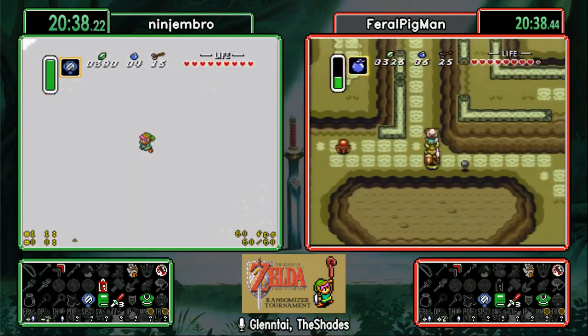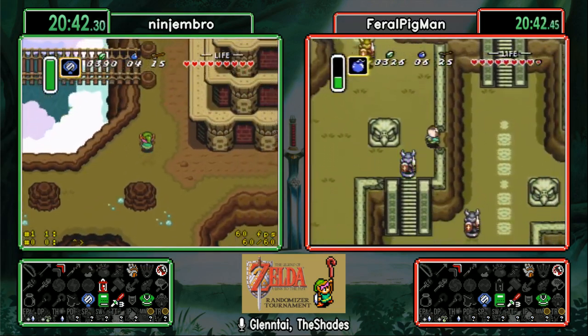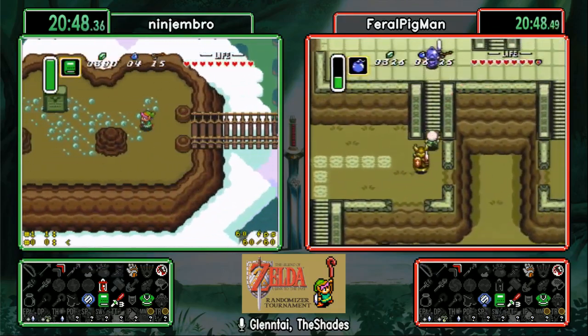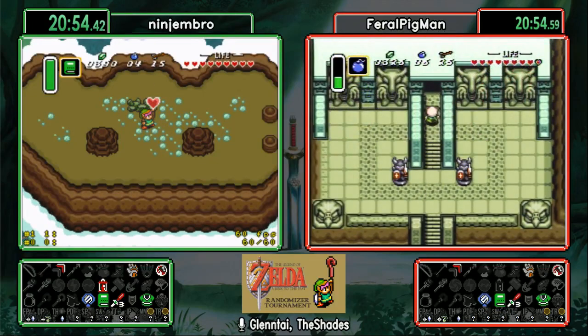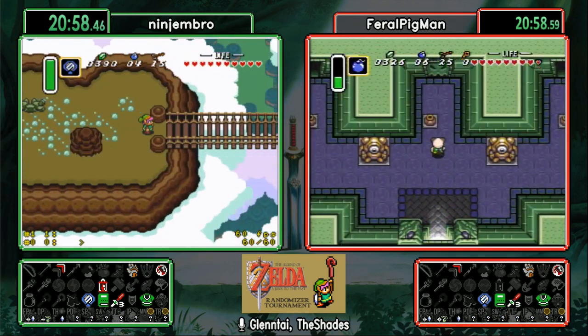Oh, is he actually going for the meme? No, doesn't go for the meme. Instead, he's going to go ahead and activate the Ether Tablet. Ether Tablet is not a bad gamble at this point. It is still technically, at this point in the logic, Overworld. Indeed. So what do we got? Big Love. Certainly better than a big 20.